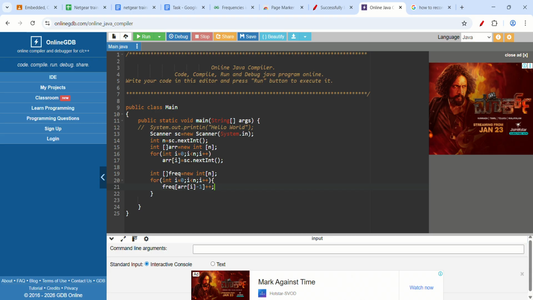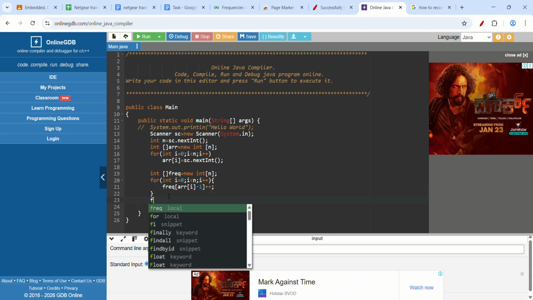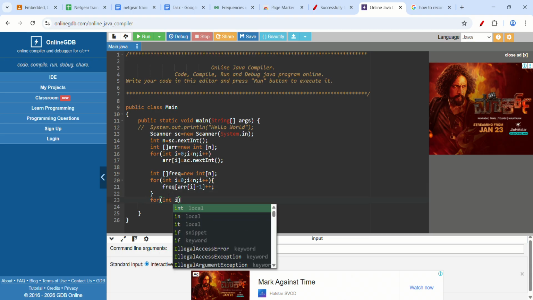In Java, every element will be 0 initially, so this array will initially be 0. So for every element, when 1 comes, it has to be incremented at the 0th index. So I am just using arr of x minus 1 plus plus, which will increment the count, so we can print the count.